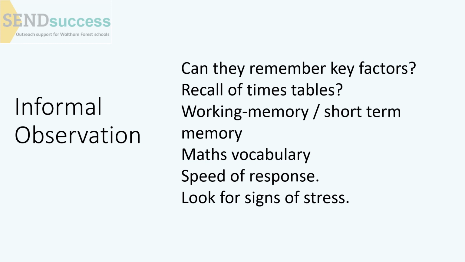An informal observation in the classroom would involve, often the best approach being, to ask the student how they're doing the maths and what strategies they're using. Also focus on, can they remember key facts? What's their recall of times tables like? What about their short-term memory and their use of maths vocabulary and their speed of response? And look for signs of stress.